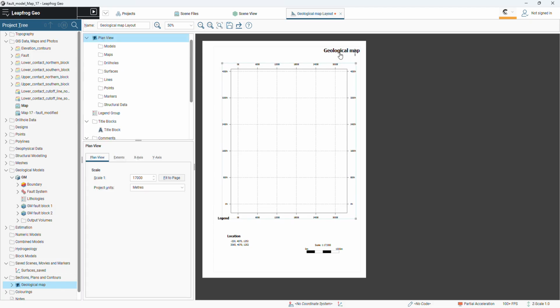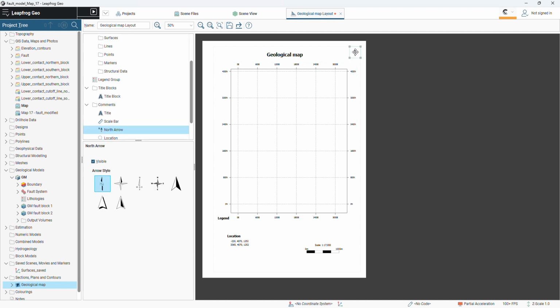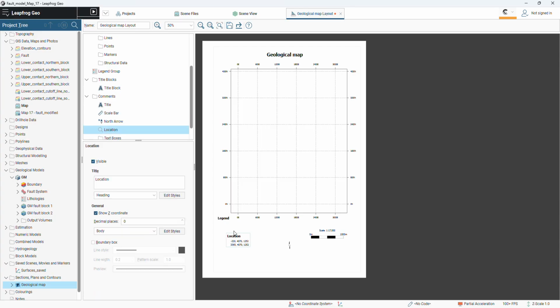So to visualize the title of the map, let's move the frame of the map a little bit down so that we can have some space for the title. We can position it in a desirable position. And then up here we can see we have a north arrow too. So we bring the north arrow in here. Okay, because the extent is covering the full extent of the model, I can then get rid of this location box that I don't need because it's covering the full extent.